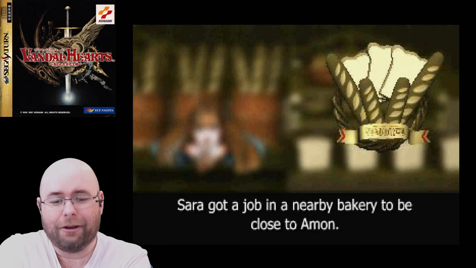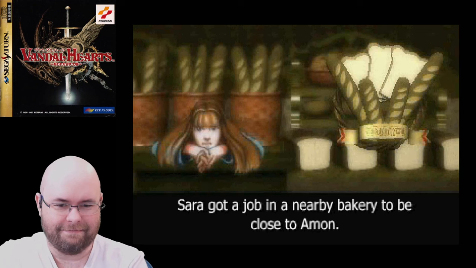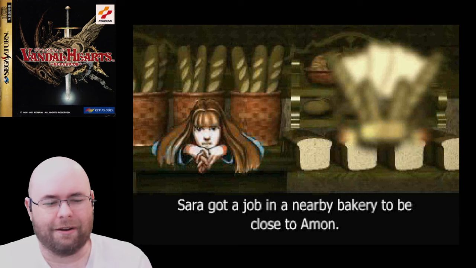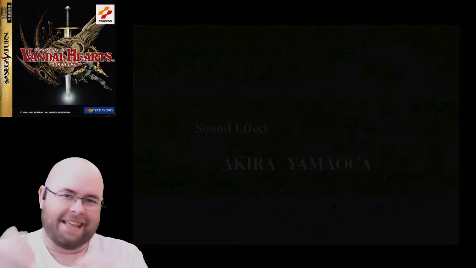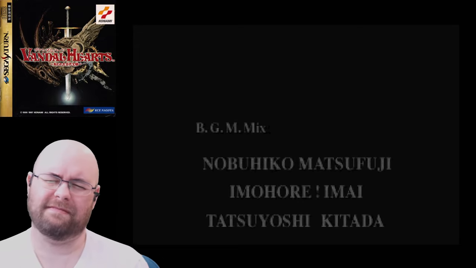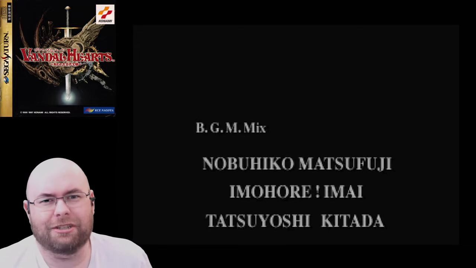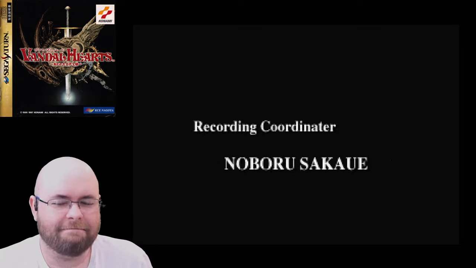Sarah got a job in a nearby bakery to be close to Aemon. Baguette. That's actually a really good picture of Sarah, but her claws would be able to just slice that bread and then you'd have pre-sliced bread. Problem solved. Oh wait, no, she didn't have claws. She used... Yeah, sigh. Oh well. Still, she's a ninja. She could do that. Ninjas can do whatever.